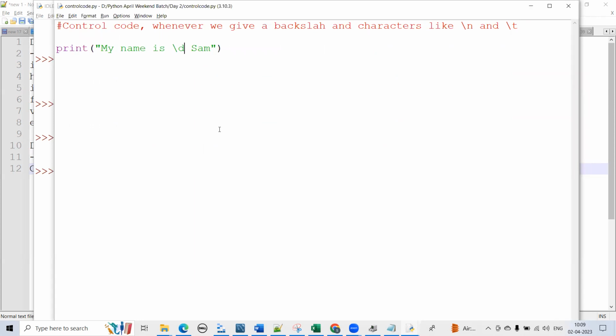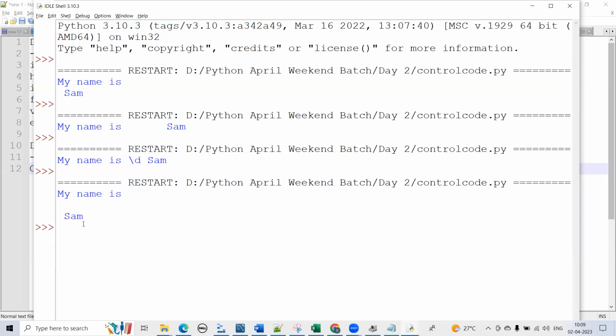Why we use this and where we use? It's rarely used in real-time systems. It's just for our understanding. If in case during the interview they give you this and ask what the output is, then you are in a position to tell. We rarely use it in a real-time system, but just for the sake of interview and for our knowledge, I'm telling you this. Sir, can I use two tabs in the same line? Two tabs or two new lines, you can do it. Thank you.